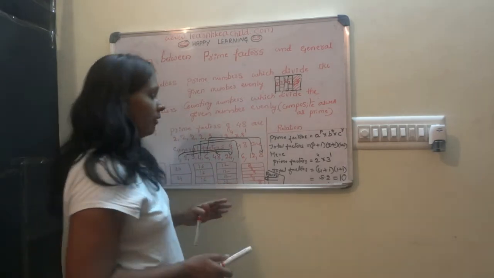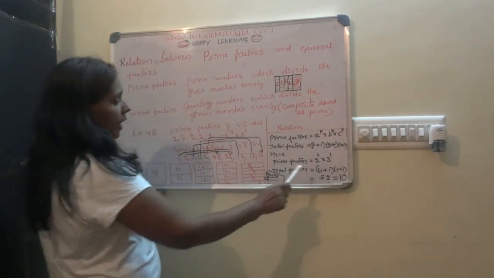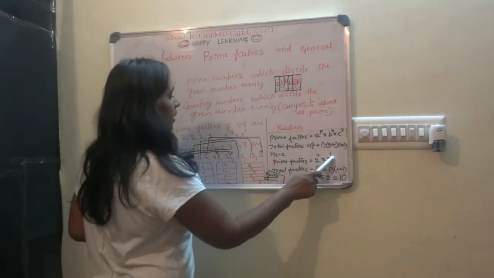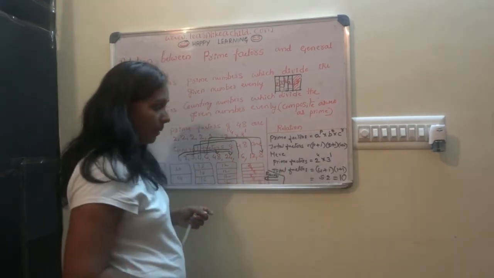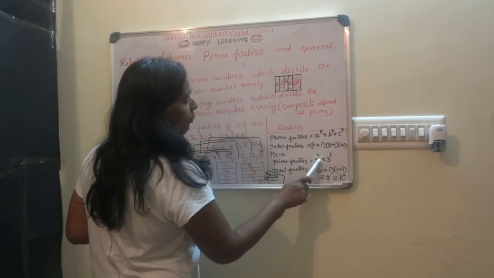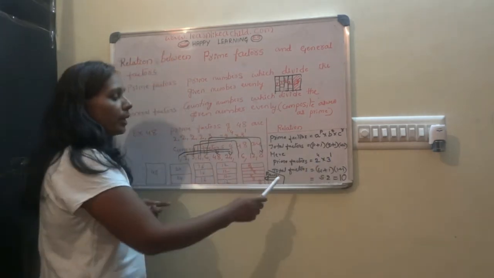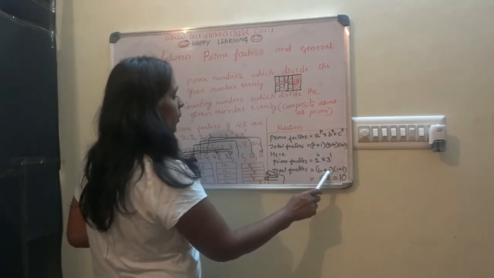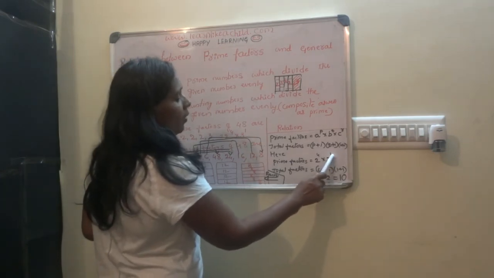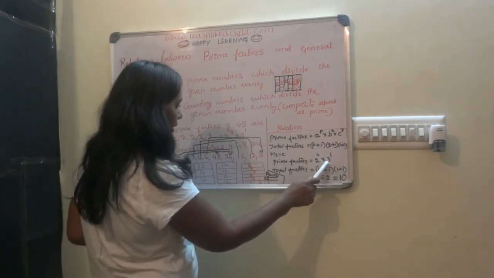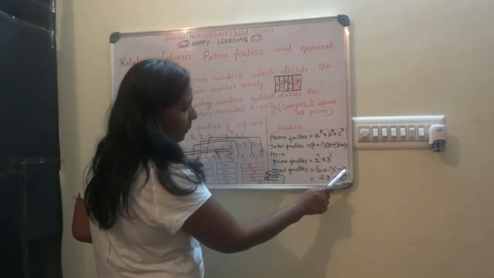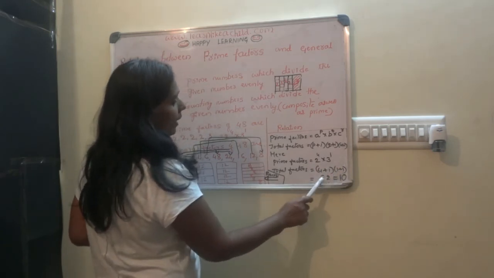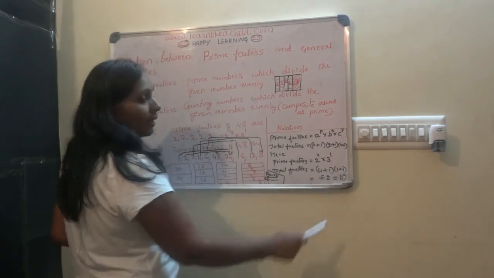If in particular we take this example of 48, we have four 2's as prime factors and 1 prime factor 3. To get the total factors, I have to take this power 4 and add 1, that is 4 plus 1, and take the power of prime factor 3, which is 1, and add 1 to that, that is 1 plus 1. Here I have got 5 and here I have got 2. If I multiply 5 with 2, I'll get 10.